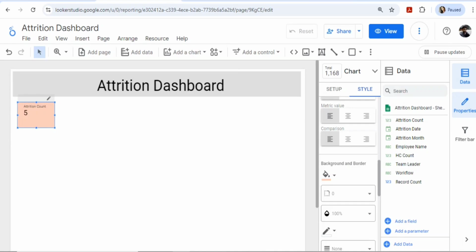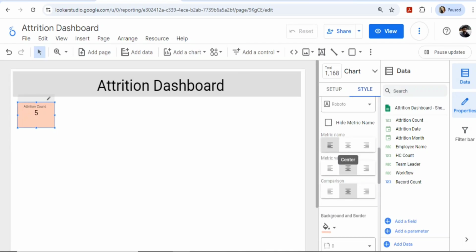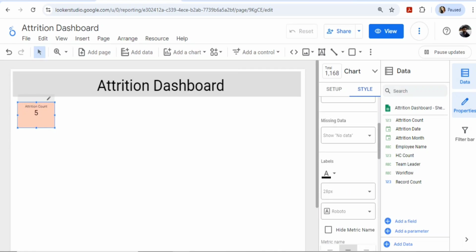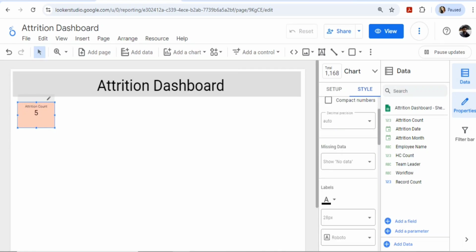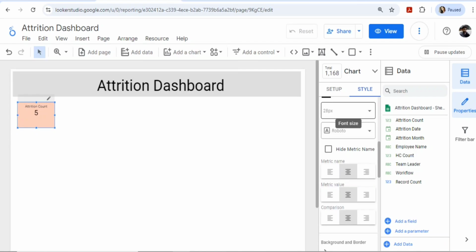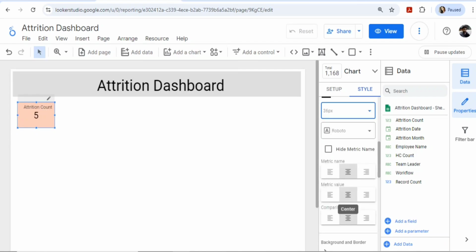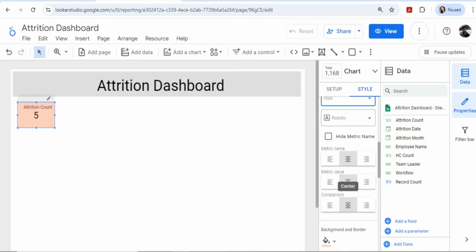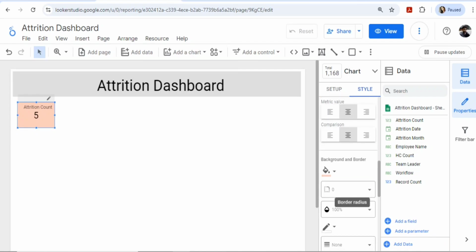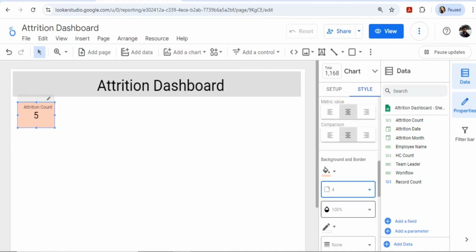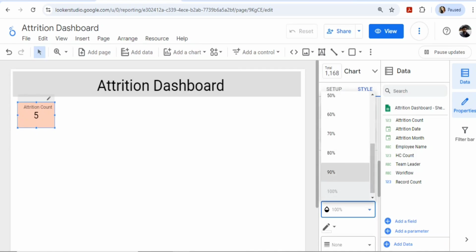Okay, this is done. Let me increase the size and I'll bring everything to the center. Everything in center, and label name is also there. So where is the size? Yes, here it is. So let me take this size as 36. Okay, this looks good. Now it is asking if you want to do anything with the numbering, coloring, everything, opacity.